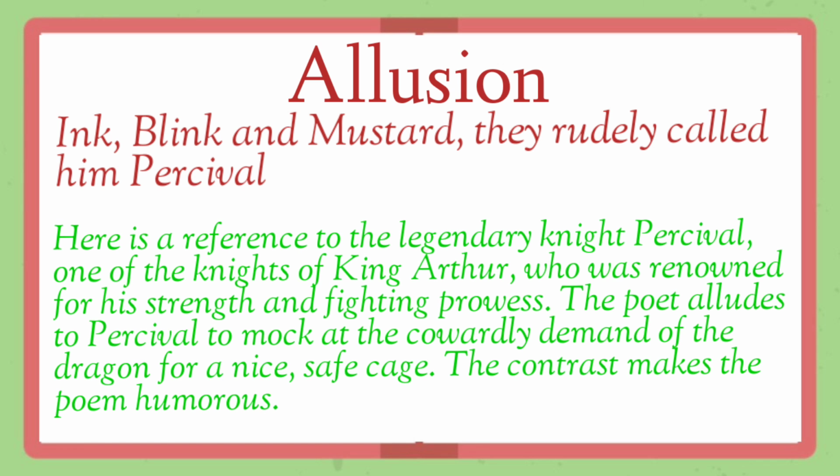So here is a reference of the legendary knight Percival, one of the knights of King Arthur, who was renowned for his strength and fighting prowess. The poet alludes to Percival to mock at the cowardly demand of the dragon for a nice, safe cage. The contrast makes the poem humorous.